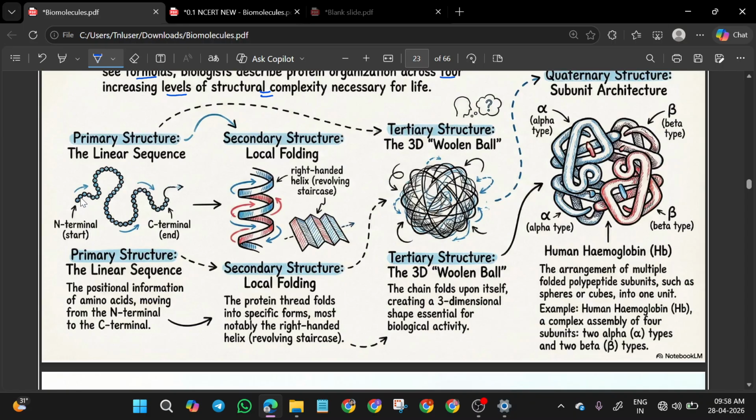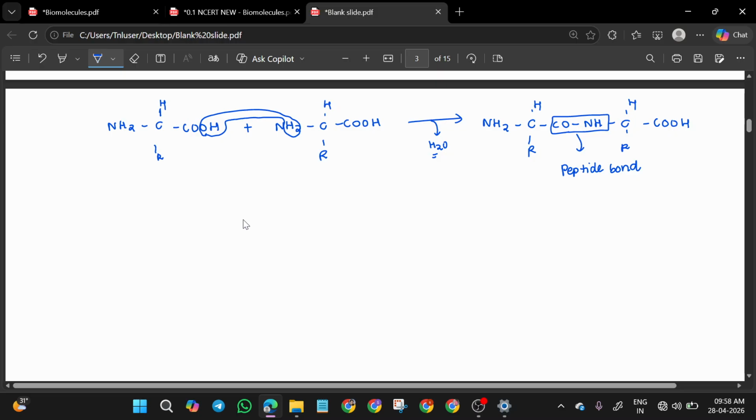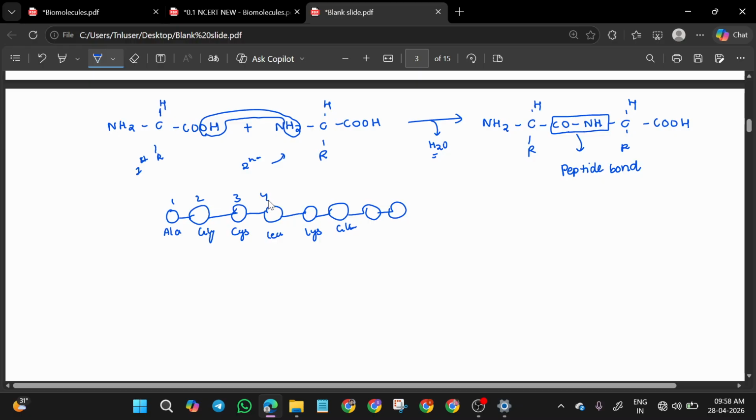So that is மொத amino acid வந்து, for example we are having first amino acid alanine. So this is first amino acid, for example. This is second amino acid. And the next we are having glycine. Next we are having cysteine. Next we are having leucine. Next we are having lysine. Next we are having glutamic acid. So இந்த மாதிரி இது ஒரு heteropolymer that we can see. இந்த மாதிரி எந்த amino acid மொத வரும், ரெண்டாவது வரும், மூணாவது வரும், இந்த மாதிரி positional information if we are going to see, this is primary structure.